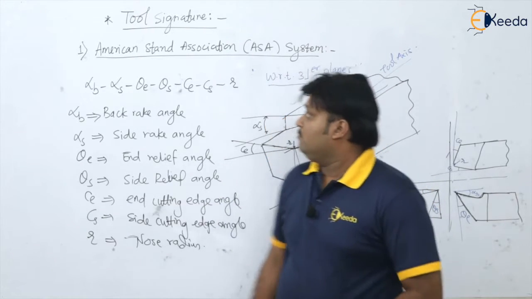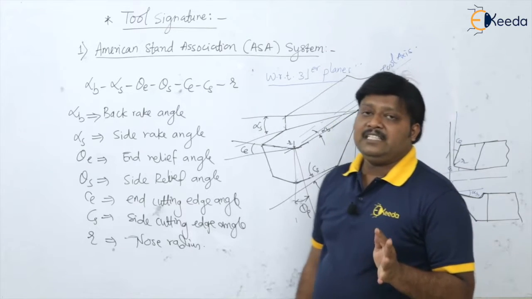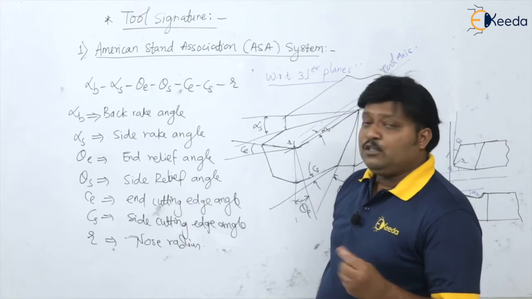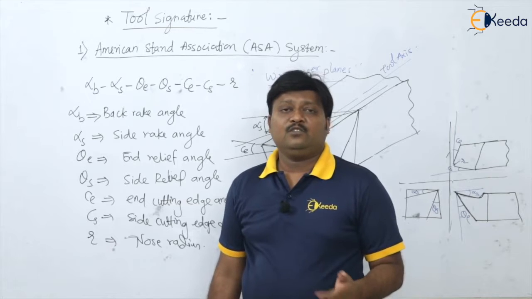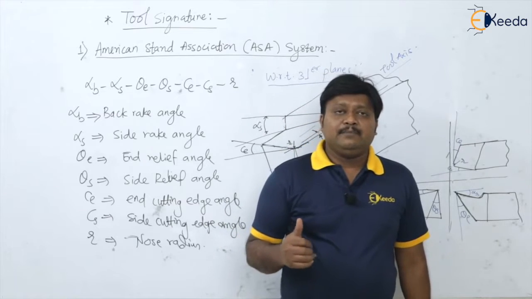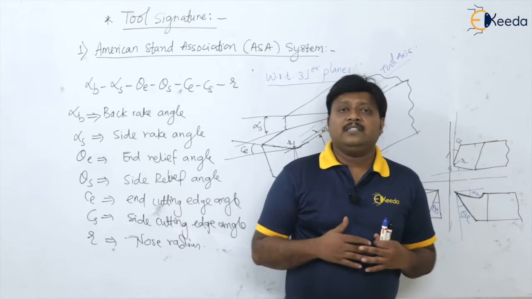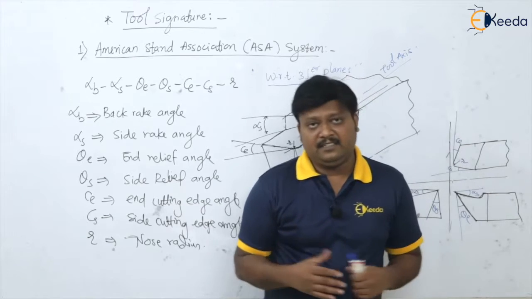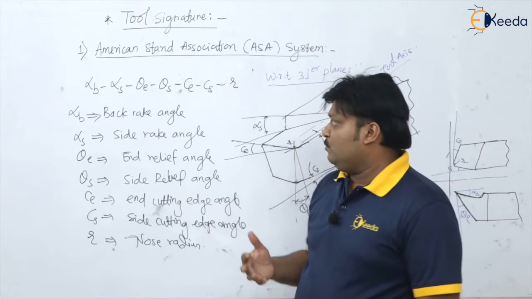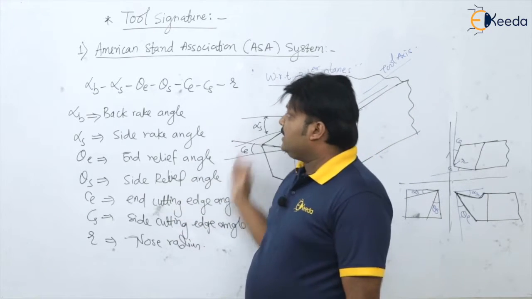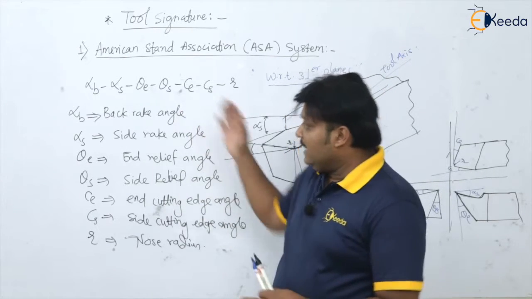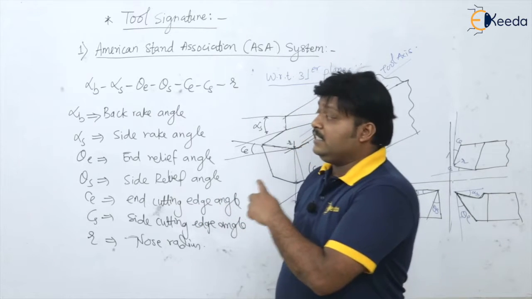Okay. But the main disadvantage, or rather limitation, of this ASA system is that when we talk about the analysis of metal cutting, what really are we going to do? There is the mechanics of chip formation or the chip flow behavior when we are talking about the analysis of metal cutting. So in that perspective, in a research perspective, this designation system is not useful, because the analysis becomes difficult when we are using this ASA system.